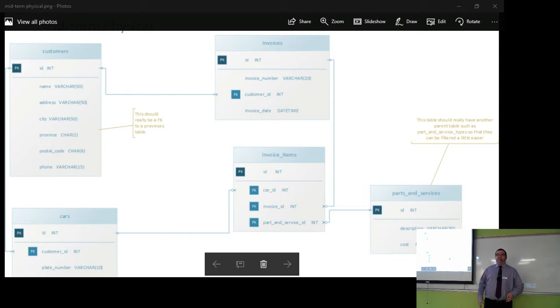They punch in your license plate number, and they know exactly what car you've got because, well, assuming you've been there before, they put in your plate number, and then they know what car you have, therefore they don't need to ask you what year is this, blah, blah, blah. Or they punch in the VIN number, and that tells them what year, make, model it is. You could add year, make, model on the car, but then you have a bigger problem. Then you need to have at least two more tables, one to track the makes, one to track the models.